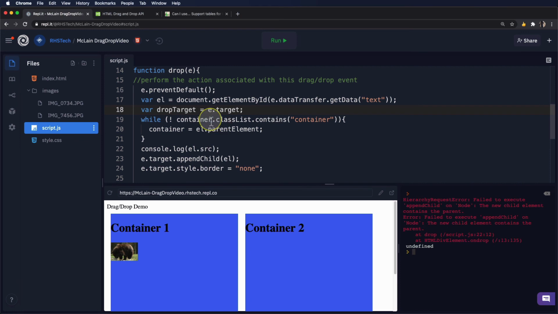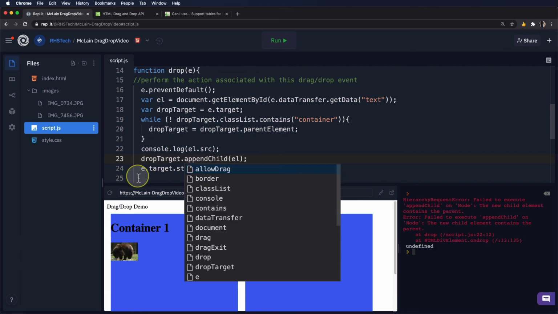So if the drop target does not contain container, the drop target is the parent of the drop target. Okay, so we're just going to go up the ladder till we get there, and then we say drop target dot.